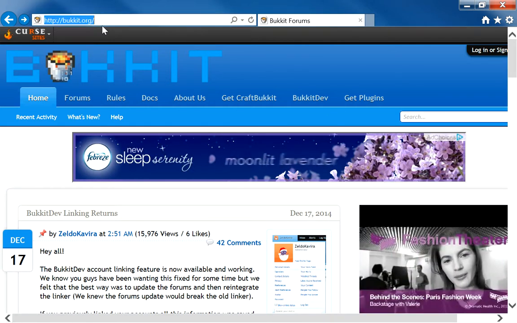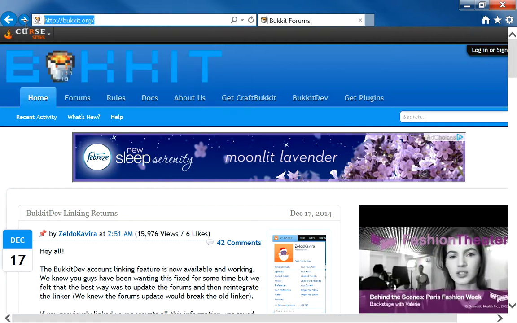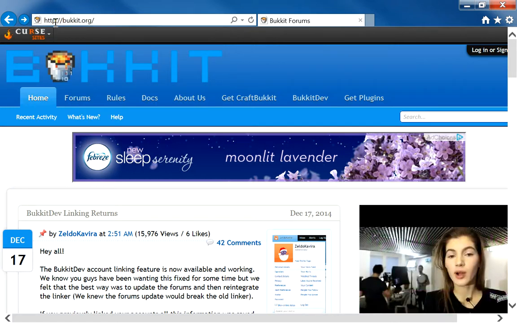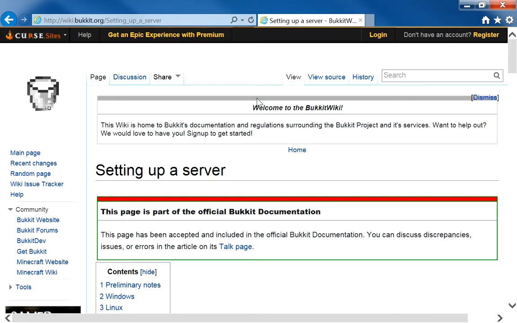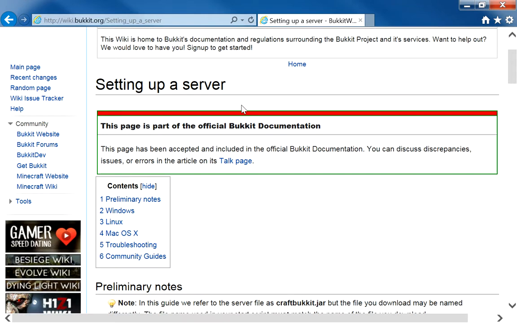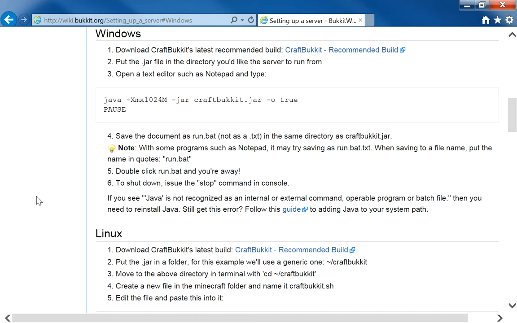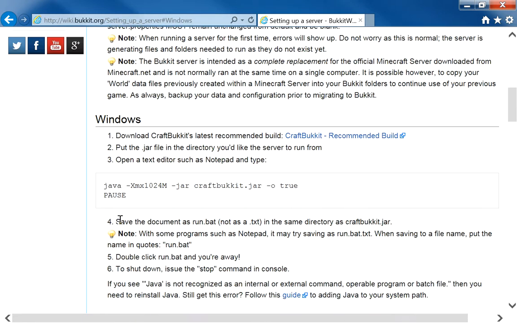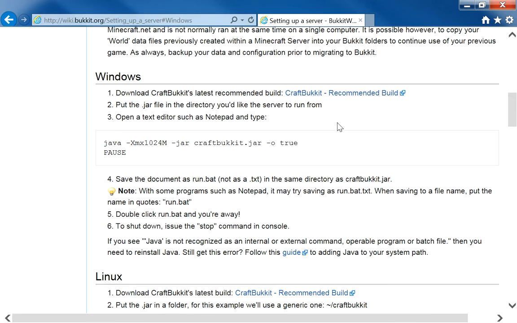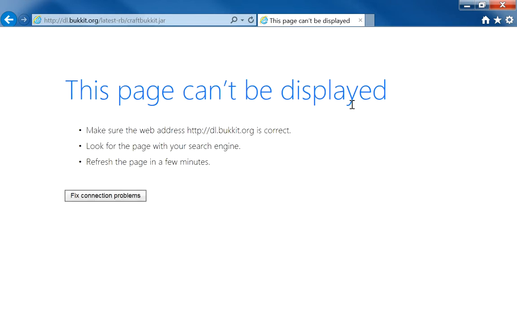So first you want to go to bukkit.org. It's right here. I'll put a link in the description anyway, but it's bukkit.org. And then once you come here, you're gonna go to get CraftBukkit, and CraftBukkit's, I don't know, it's like what runs the server pretty much. So now, I have Windows, so I'm gonna go here, but you can select whatever you have. I don't know how to do it for Linux or Mac, but I just know how to do it for Windows. So we'll click this right here, and it's gonna get the CraftBukkit recommended build.